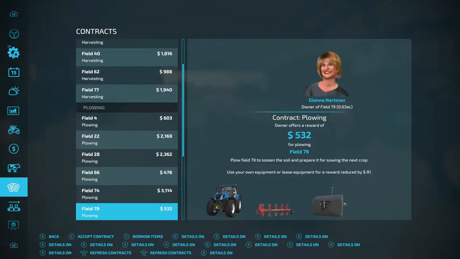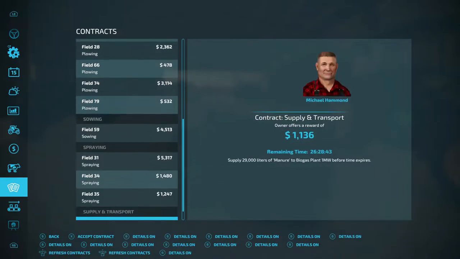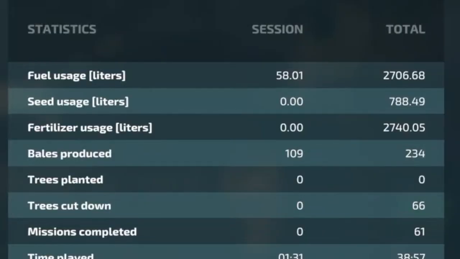Well, we got some plowing and stuff we'll probably do. I'll probably do them off screen. And hopefully that baling contract will come back up. Where is... Oh, right here. Bales produced. Total is 234. And in this episode, 109. So not bad. 234 bales. Cool.